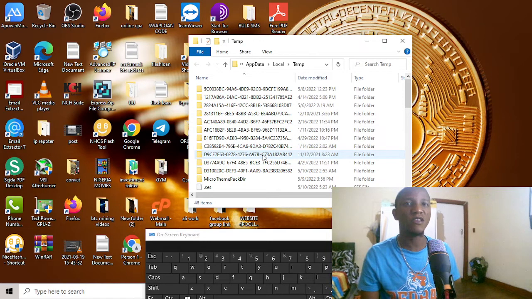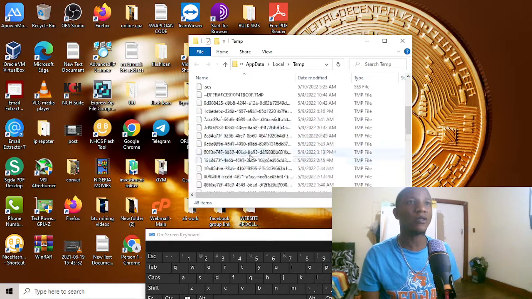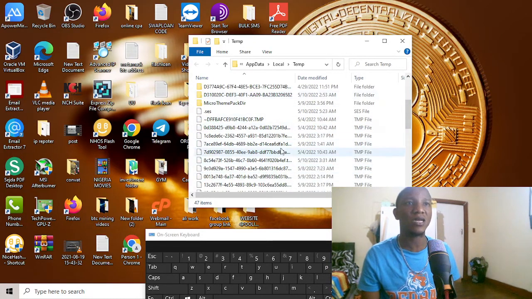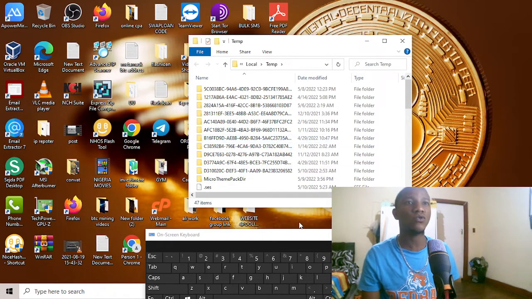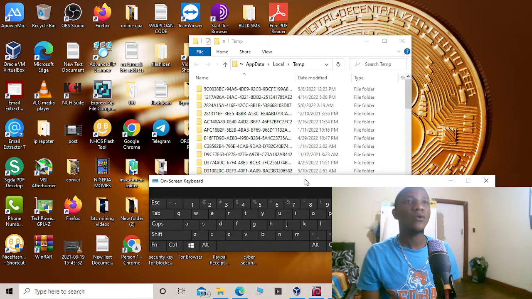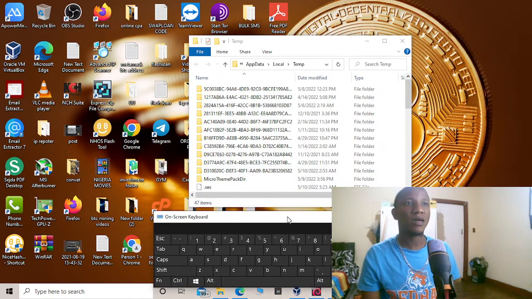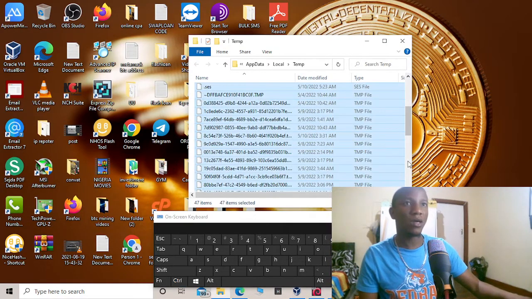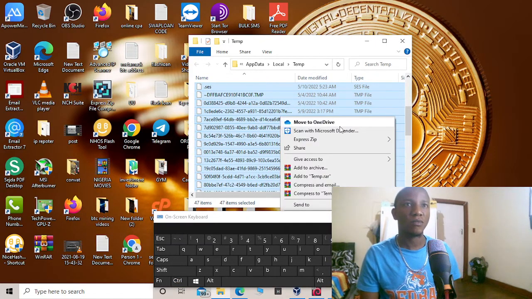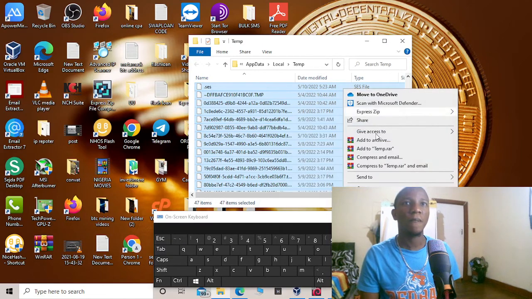It's making your PC slow. Your PC has already rejected those files, and they are making your system slow. So what you need to do is delete all these files by clicking Ctrl A in the folder to highlight all of them, then you delete.